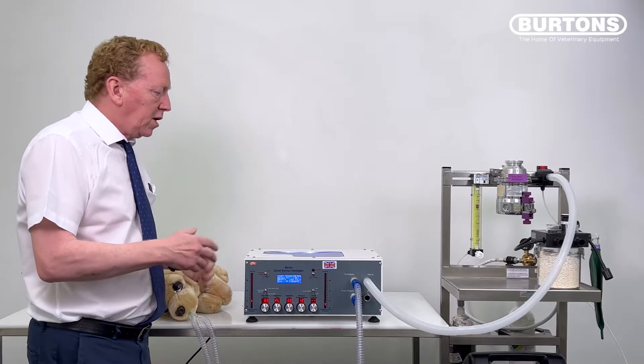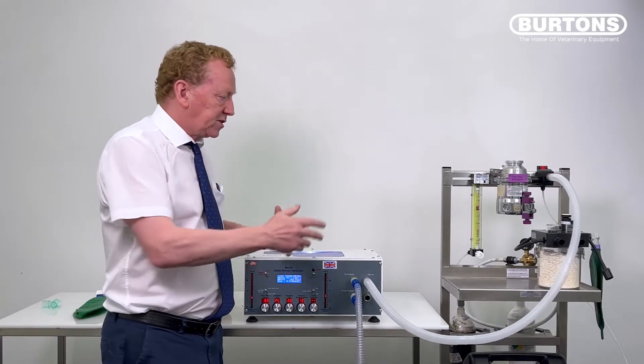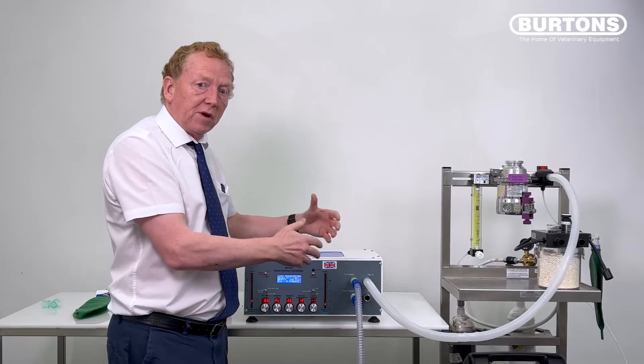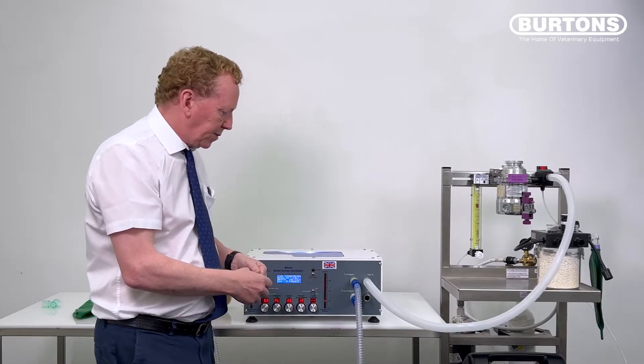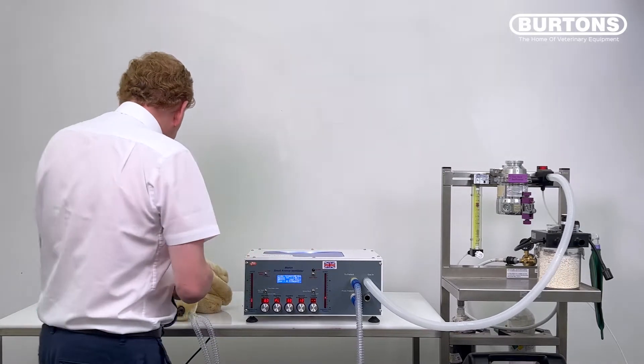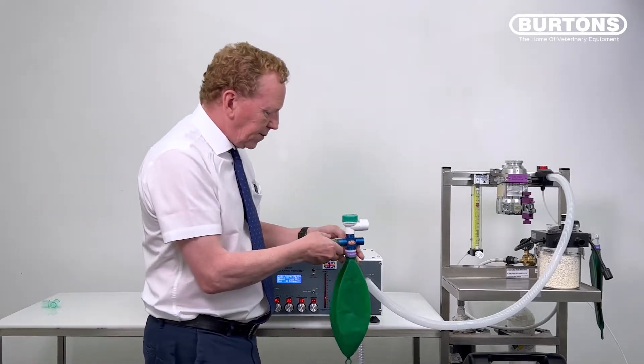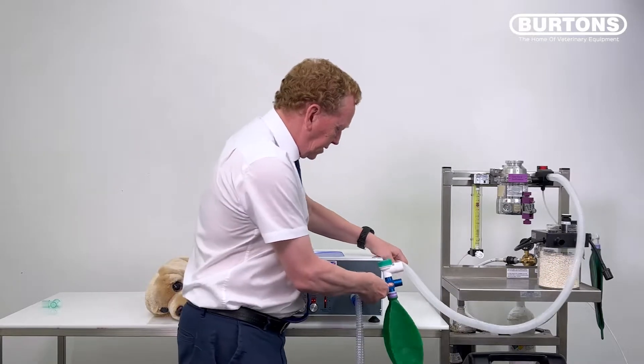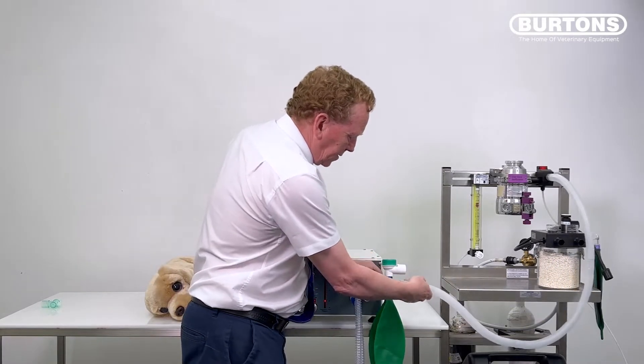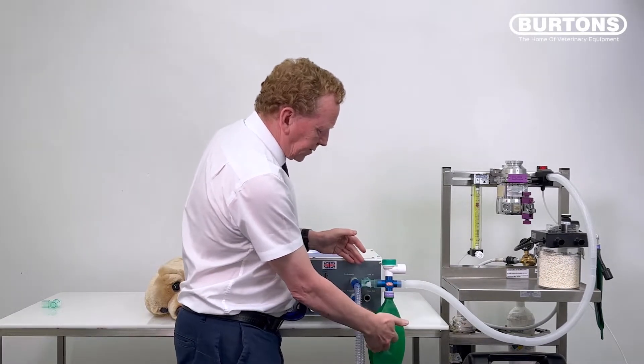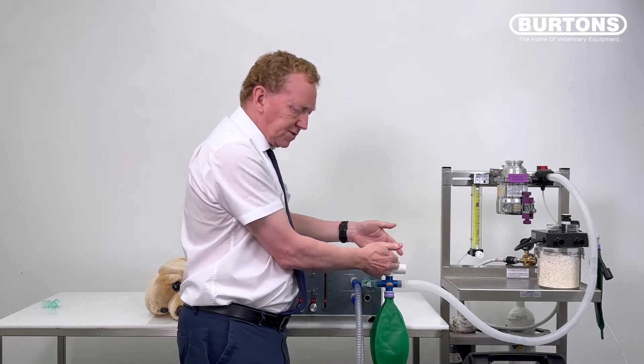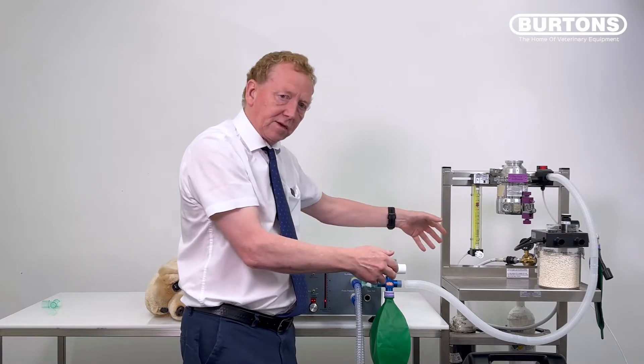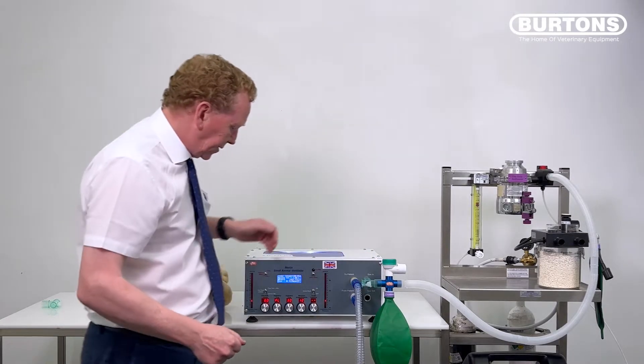So what do we do? Well, we're going to need some sort of reservoir, aren't we? Because if we put a reservoir in there to allow the gas to fill up in between breaths, then that'll alleviate the problem. So let's try that. Let's try putting a reservoir bag just on an angled outlet here. So there's our bag that will now fill up. And this is just for overspill. Should that bag fill up and have nowhere to go, then it will just overspill. And that will be taken to scavenge. What happens now?